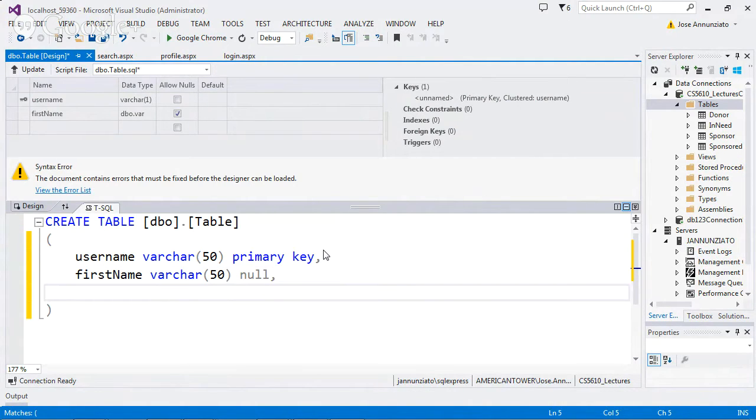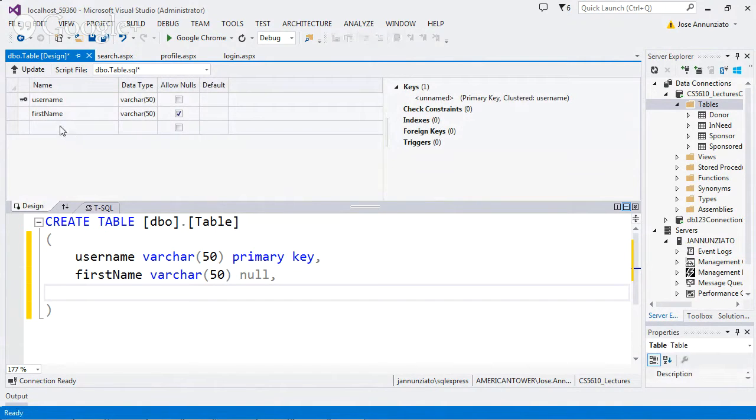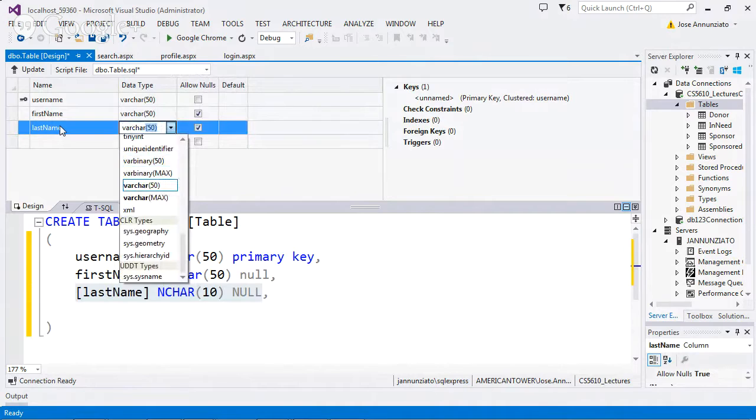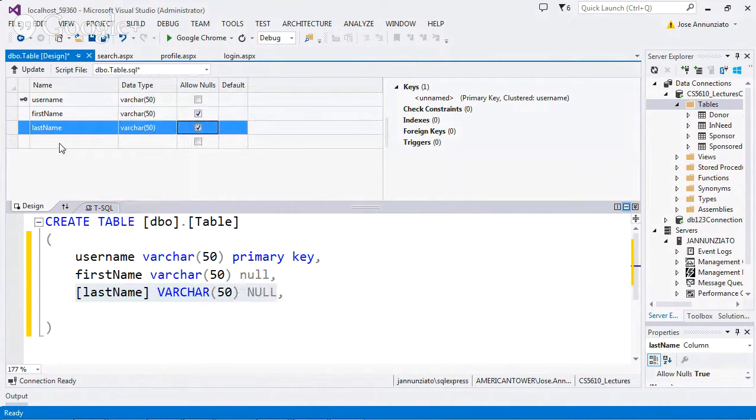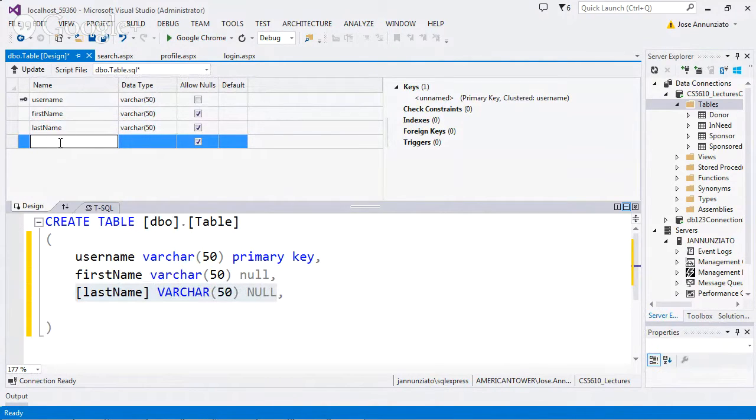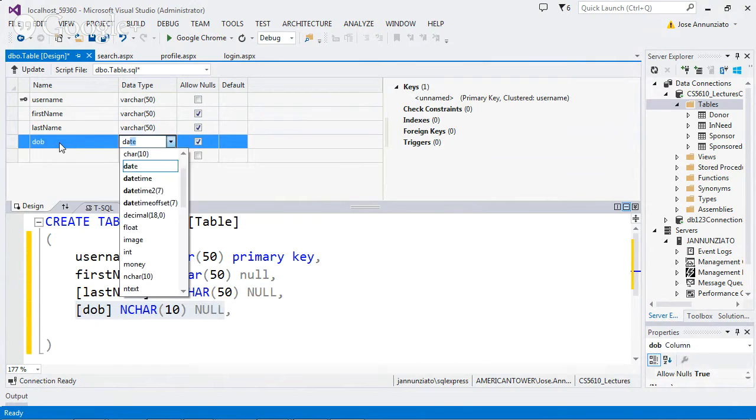This could be null. Last name, varchar 50. What else should we have here? Maybe date of birth, DOB, date.